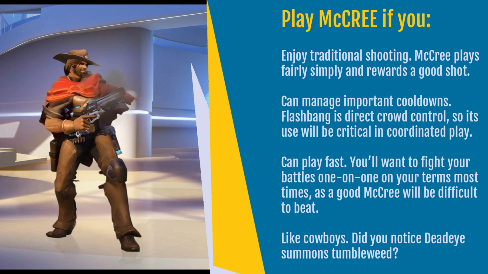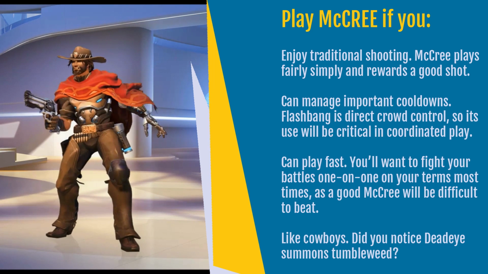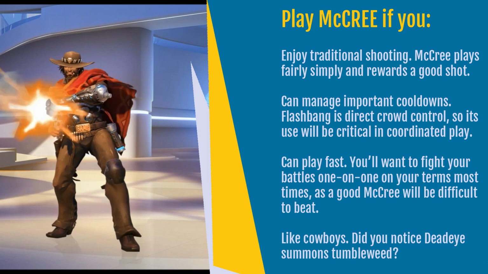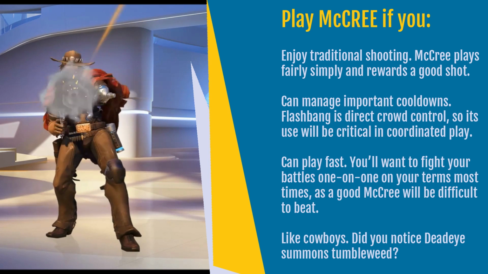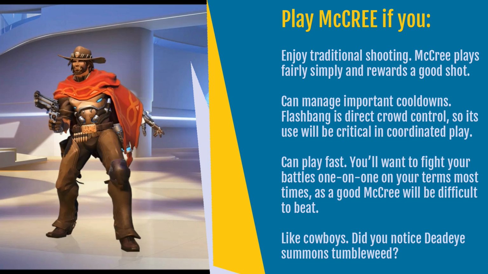McCree's two fancy tools, his flashbang and Deadeye, both require some thought before use. There's going to be the occasional angry shout of "stun the Reaper" after using the flashbang early, and getting full value out of Deadeye requires some careful planning. It's extremely powerful but very vulnerable. As a fan of Widowmaker, I shudder imagining the satisfaction of blowing his head clean off.